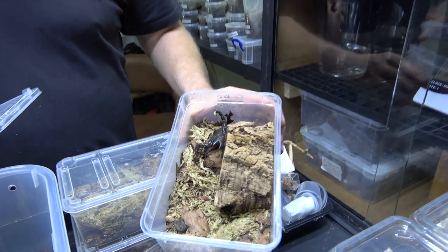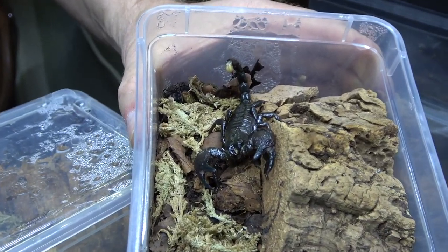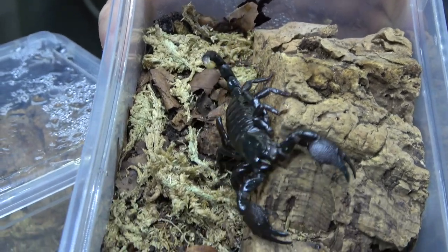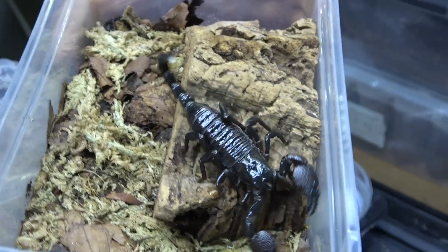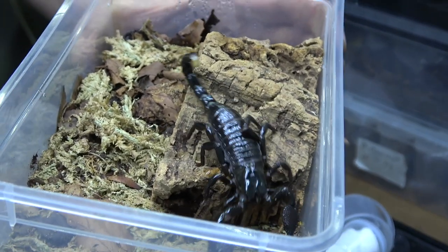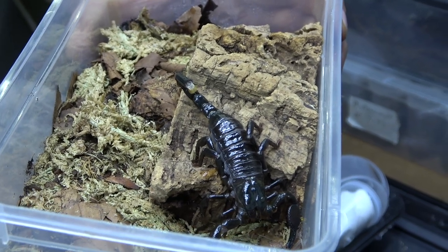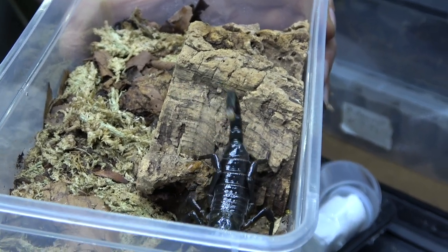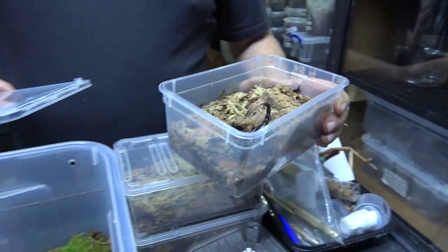Now this one here, look at this one, it's very impressive. This is a beautiful one. You can see the difference there. You can really see that green at times. Yeah, you just catch it on the light, and it's wonderful. It's got that effect that oil has, that iridescence. Very, very pretty.